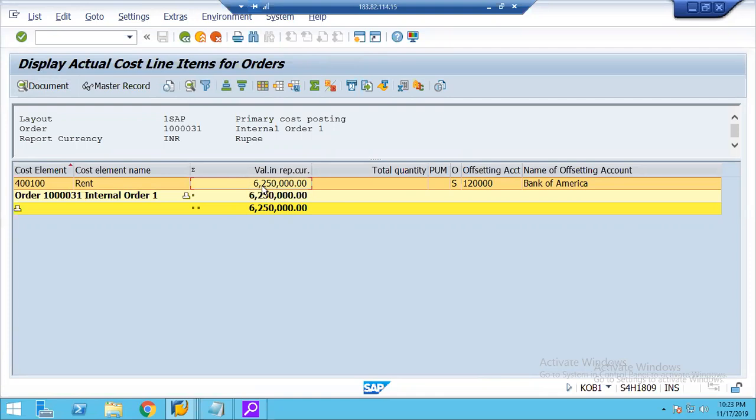Why can you see 62,50,000? Because it is in INR. Our group currency is INR. The internal order gets transferred into this. So how did we get this? Based on the exchange rate available.